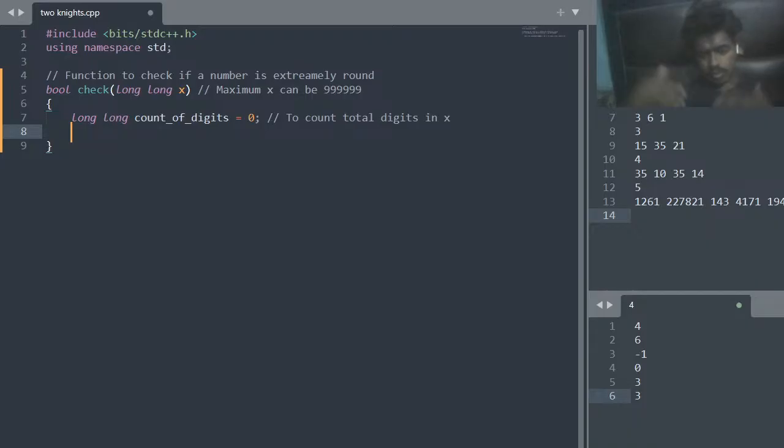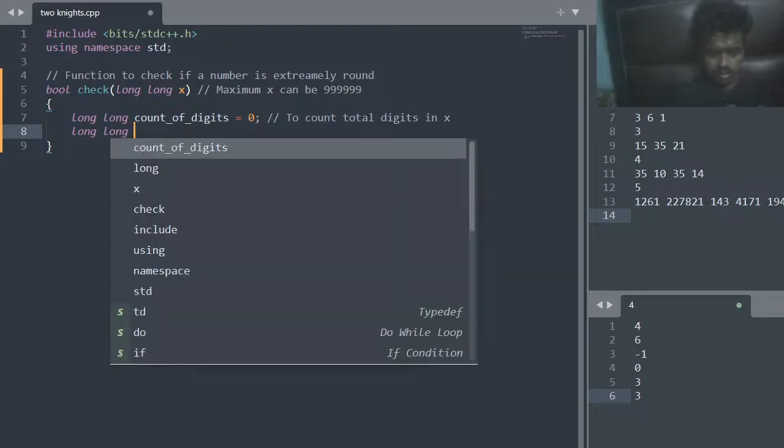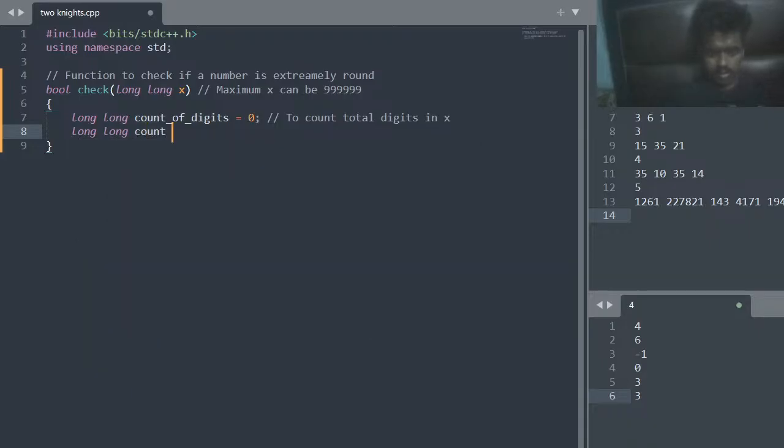And then we want to count the number of zeros in x, so long count of zeros, to count the number of zeros.